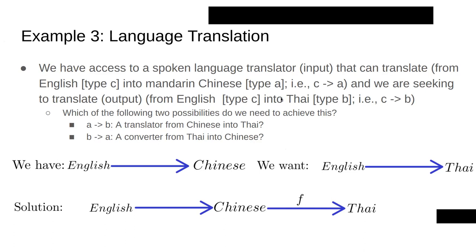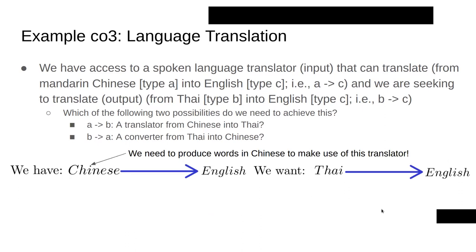Chinese to Thai, because it's the output. We're getting Chinese out, and we want to get Thai out. So we want to post-pend the output from this guy, Chinese output, to get out the output we want, Thai. So it's at the end stage. It's the downstream. It's dealing with the post condition.